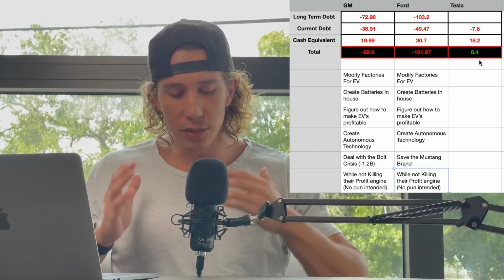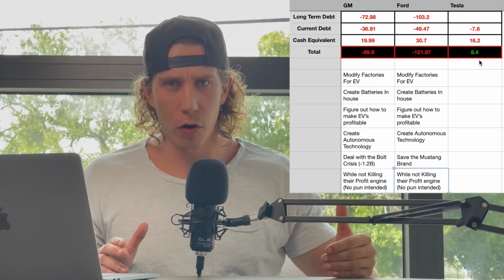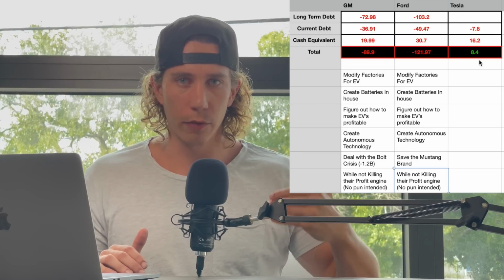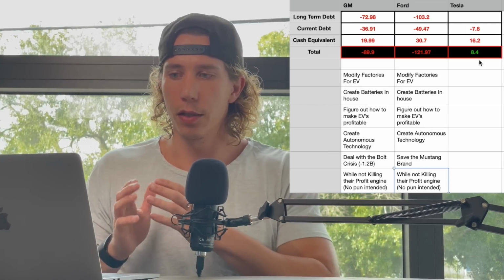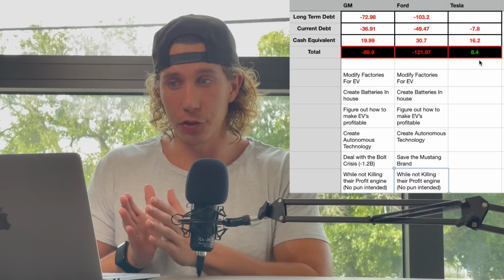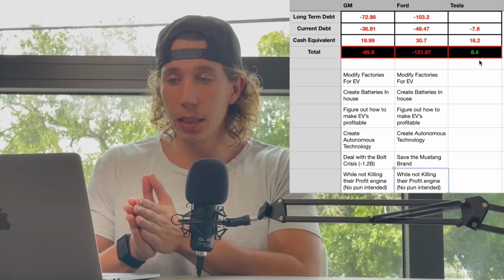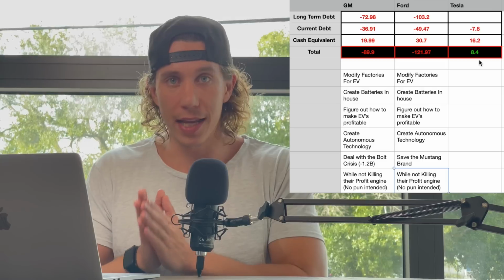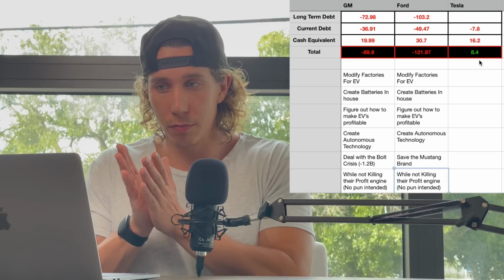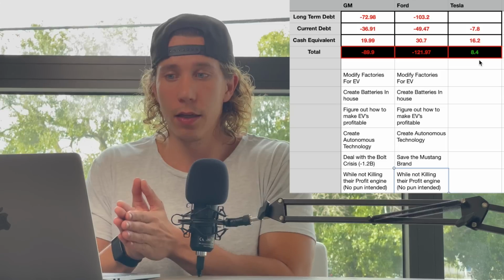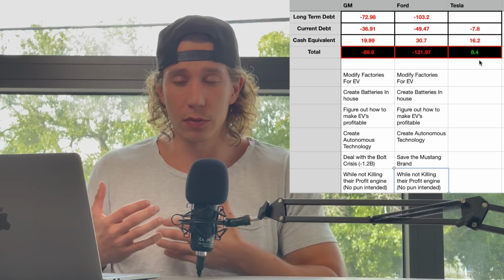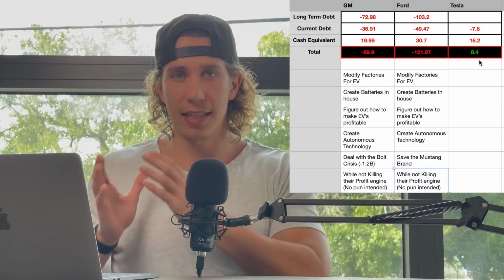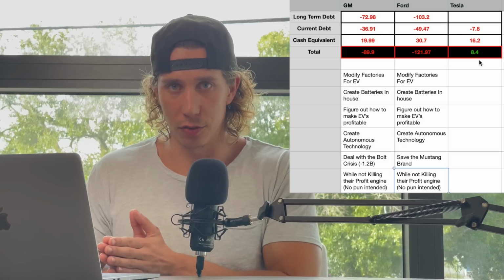Okay, so we've talked about these are their goals for the next 5 years, right? Lots of hurdles, lots of objectives, but also a lot of opportunities here. Where there's an objective or hurdle, there's also an opportunity. They do have to get their cash flow issue under control, right? 90 billion, 122 billion after taking cash into account, that's not good. They have to deal with that. So between looking at their long-term current debt, the amount of cash they have and their total debt, seeing where they are, what they have to do over the next 5 years, let's contrast that to Tesla and see what Tesla looks like.